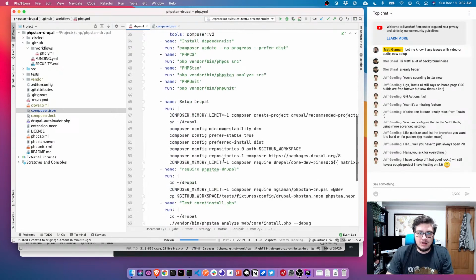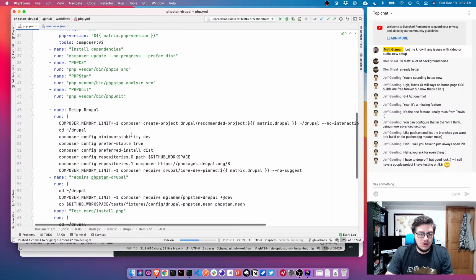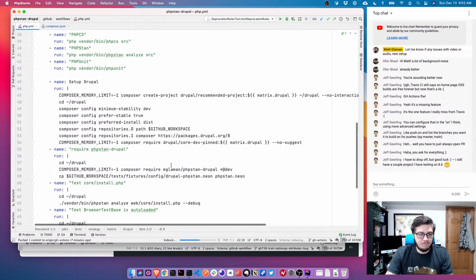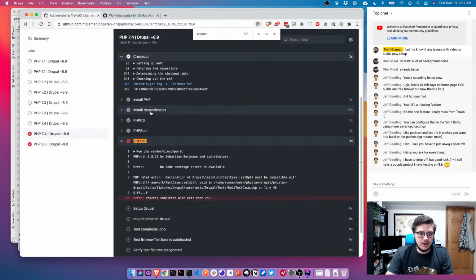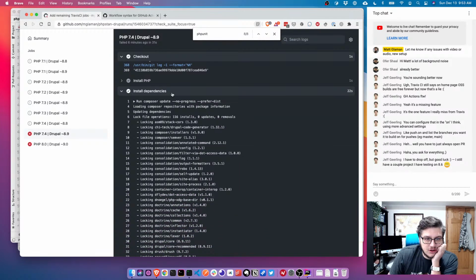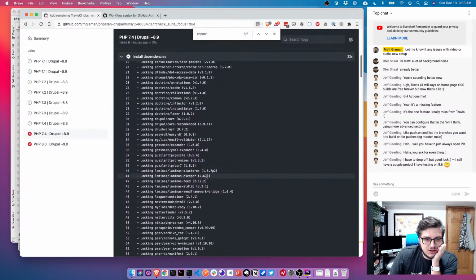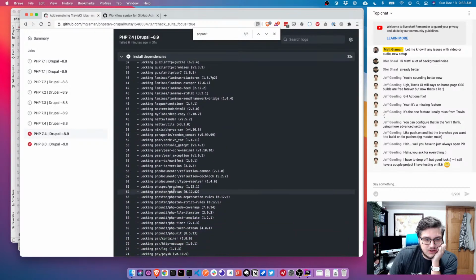All right. There is a way. There is a way. Okay, so we do install dependencies. It's installing dev, and this is where we get PHPUnit 8.5.